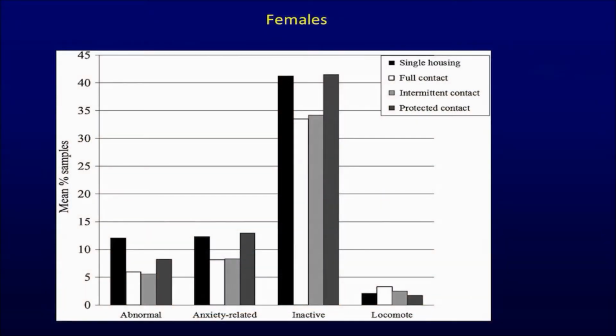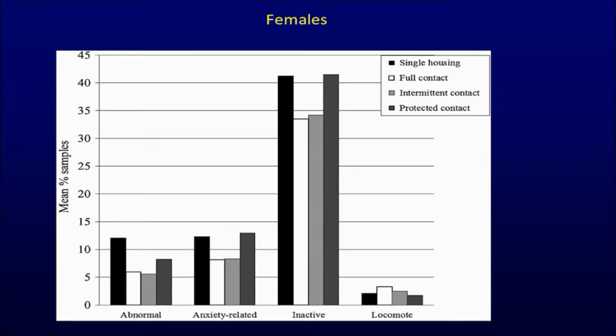This was before the USDA draft policy that clearly outlined that protected contact was an inferior form of social housing, and now with the guide that has the same stance. And it also was illustrated to me as a mistake.